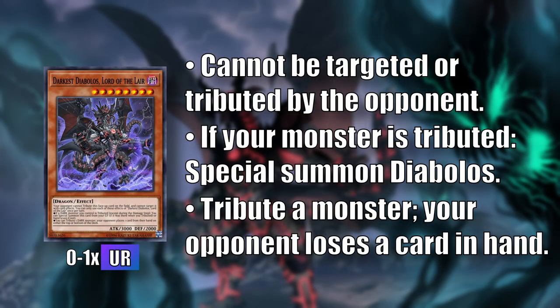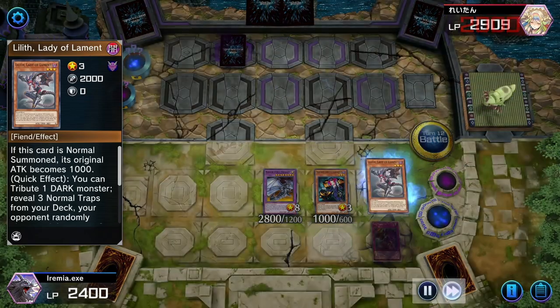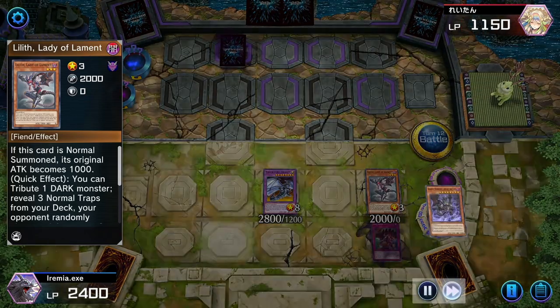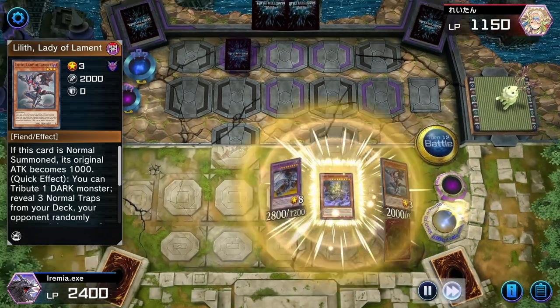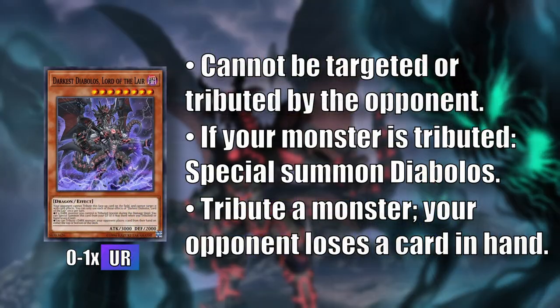Like I mentioned with Arima, he can summon himself from hand or grave if he sees you tribute one of your own monsters. You can use that summoning ability to swing for game out of nowhere by attacking with your monsters, tributing one with Lilith, and summoning him for an extra 3,000 damage during the battle phase.